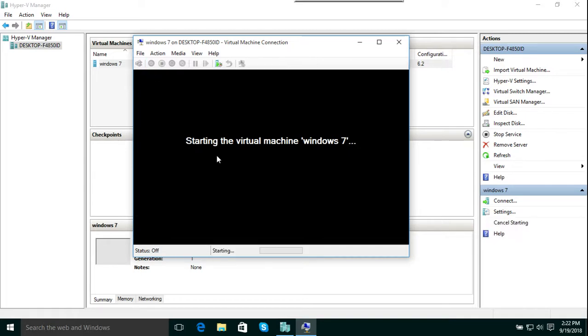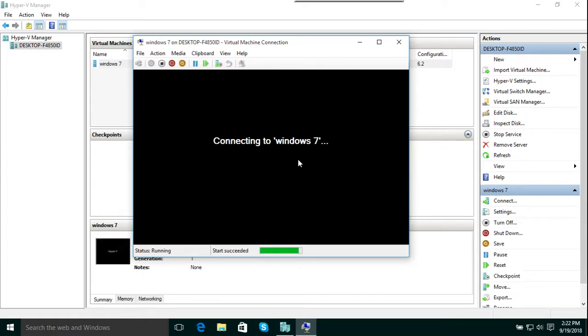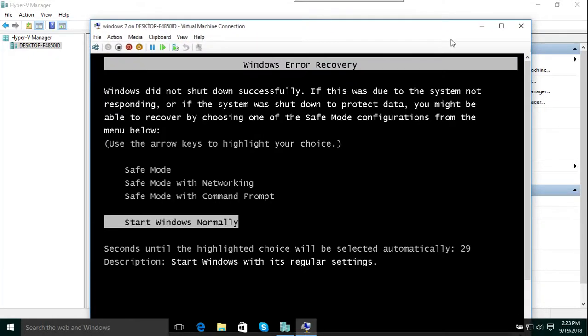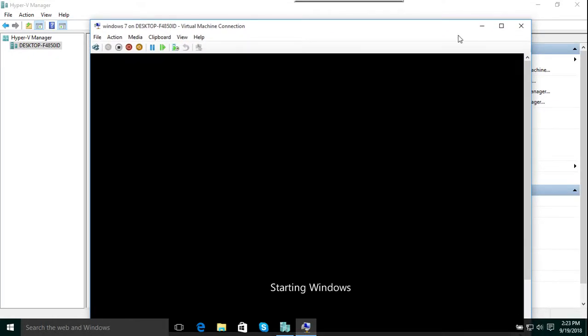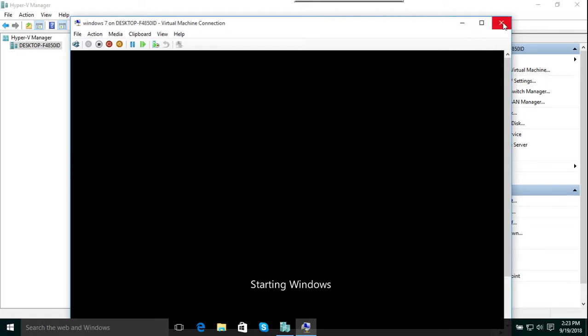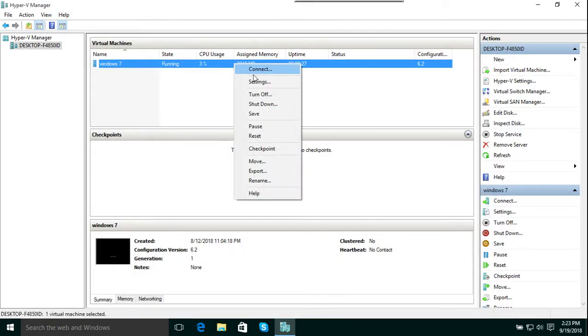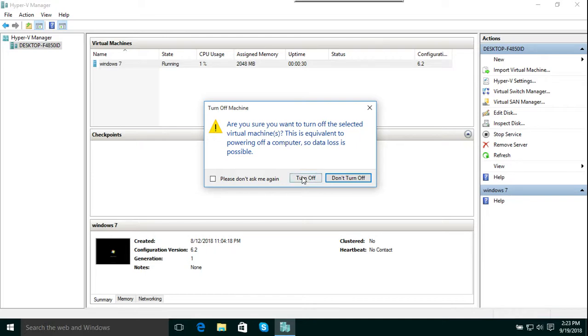Okay, let's start. I'm using 4 GB RAM, that's why it's a little bit slow, but I think you are using more than 4 GB RAM, and it will open smoothly. Okay, I think it's better if I just show you how to create a VM on your Hyper-V. I'm just turning it off.